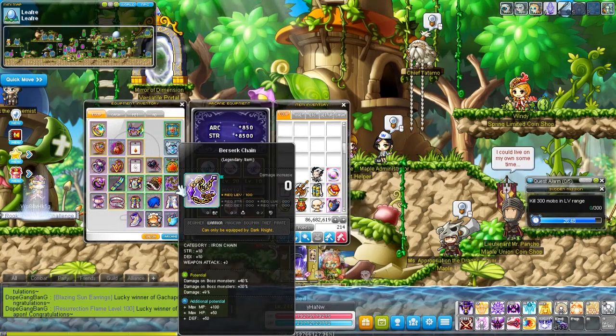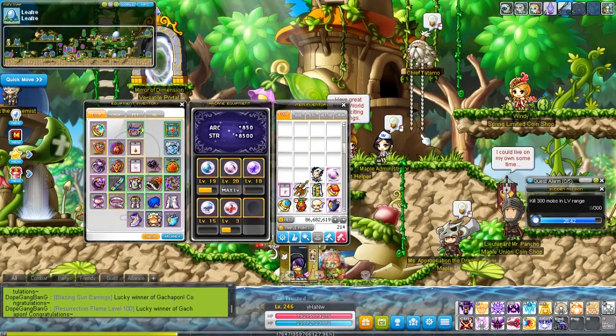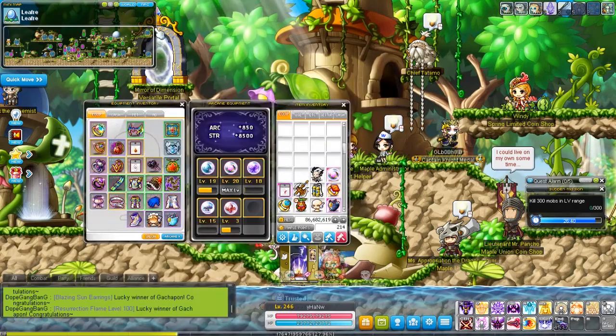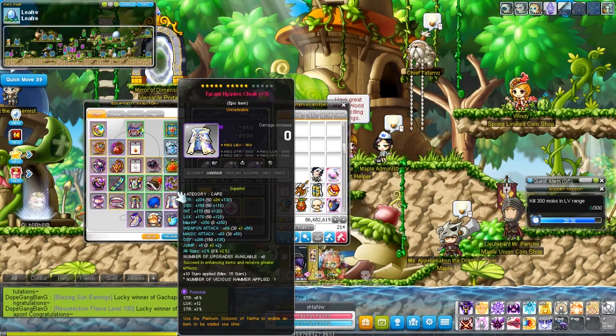And the additional potential is of course crap because I get bad luck with it, and I don't have money to play it, so boo-hoo. I wish all of my additional potential was 10 Wa too, but you know, beggars can't be choosers. Next is my Tyrant Cape.